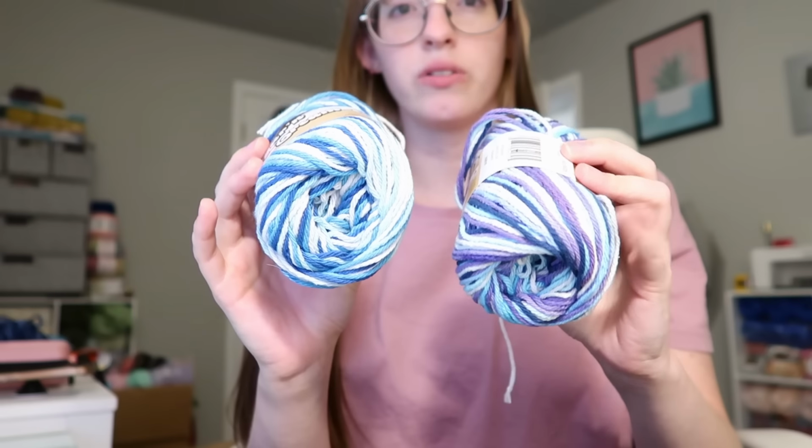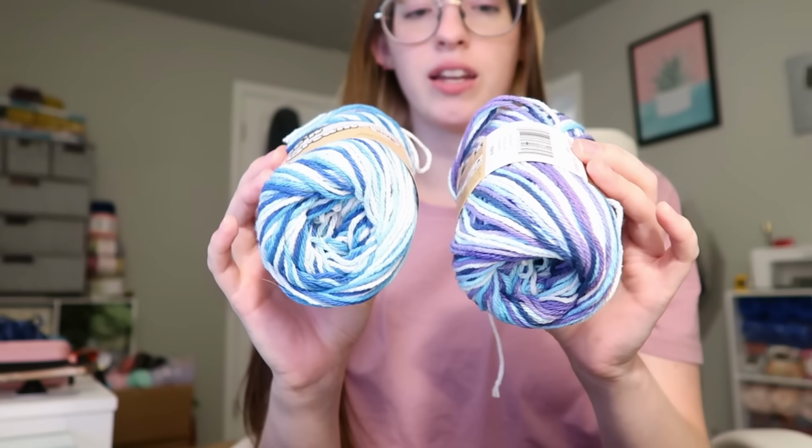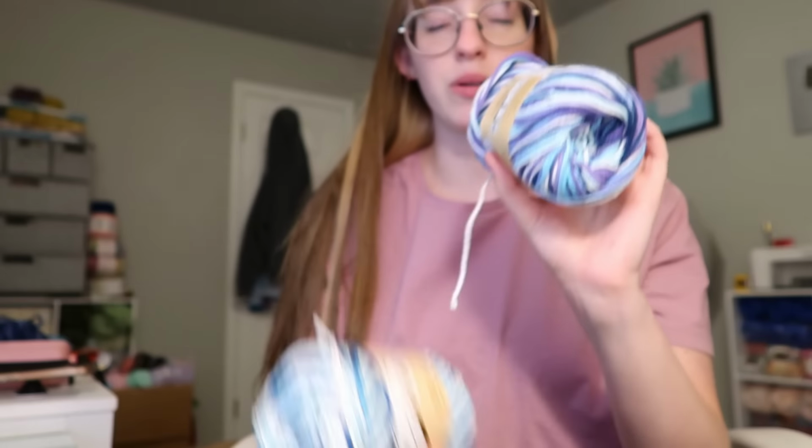The next thing on the list is another mesh market bag, and this one is in the color Moon Dance, which we pretty much just made one. No, that was Hippie. Hippie and Moon Dance are so similar to each other. One of them just has purple in it and the other one doesn't. Look at this. This is Hippie. This is Moon Dance. Literally this one just has purple, but other than that, it is white and blue. Yeah, anyway, we need to make a bag in Moon Dance.